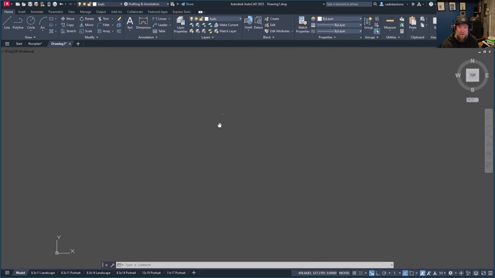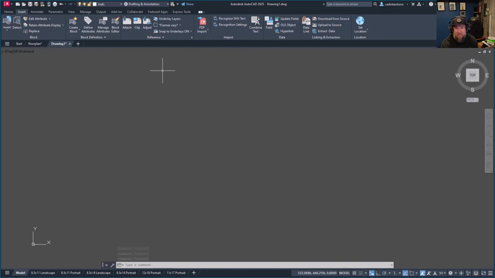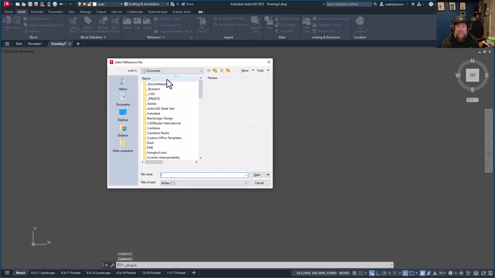But first up, I'm going to show some tips and how to attach a PDF overlay or underlay within AutoCAD. This is going to be super helpful for projects where you don't necessarily need all of the objects in the PDF, but you want to pull a few things. Maybe you're tracing some stuff or adding in objects and layers from a client's drawing. So to do this, you can type in the command PDF attach. You've also got the option up here under insert to choose attach. This is going to bring up the XREF or file reference dialog here, and you simply need to browse to where you've got a PDF saved.